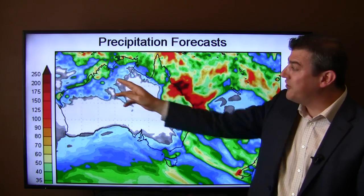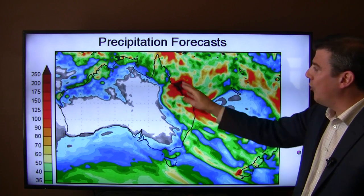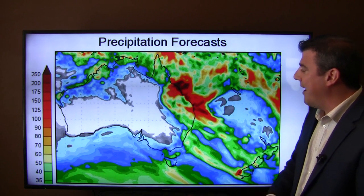Look now at the precipitation forecast. In other words, how much rain are we going to be seeing over the next 7 days? This is a compilation of how much rain is falling. Take a look at this key on the side here, 250 millimeters, the top of the red chart there, and you're dropping down to sort of 35 millimeters, which is a fairly normal small amount. Look at what Debbie is doing. It is producing huge amounts of rain well off the chart. So we could be seeing maybe half a metre of rain, not a quarter. Huge amounts along that coastline all the way down south of Cairns to around about Brisbane.